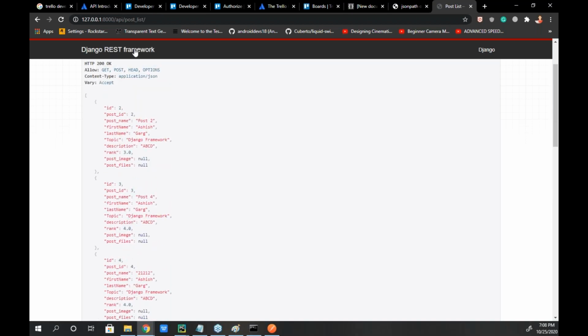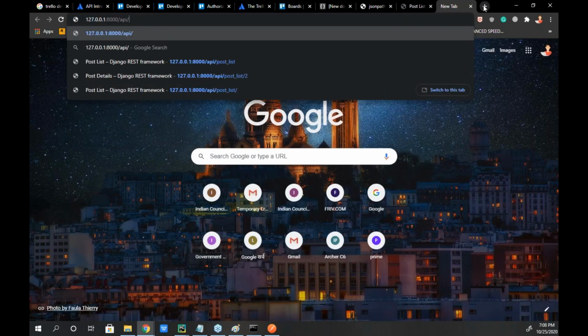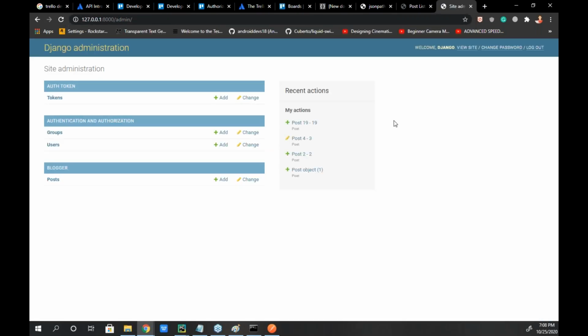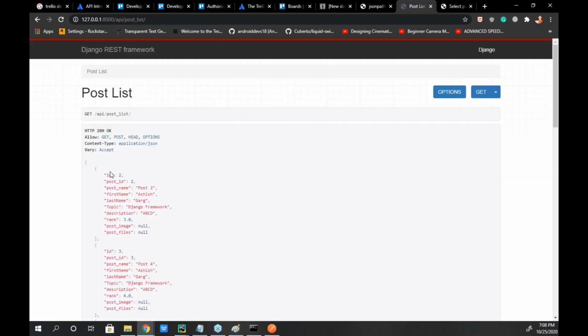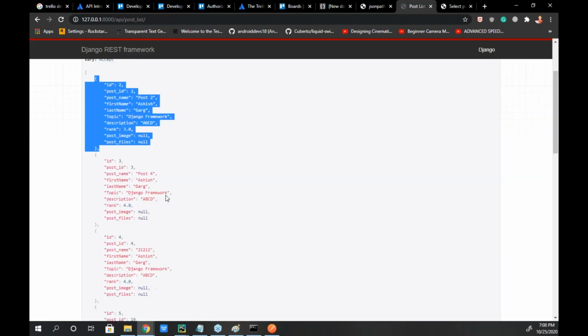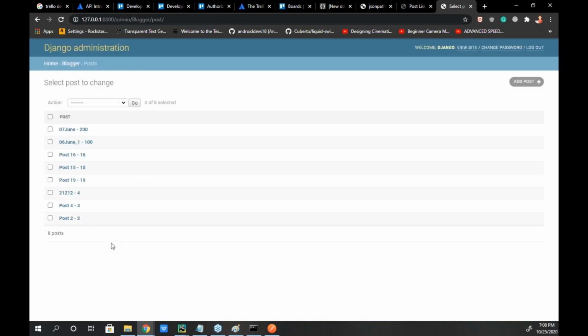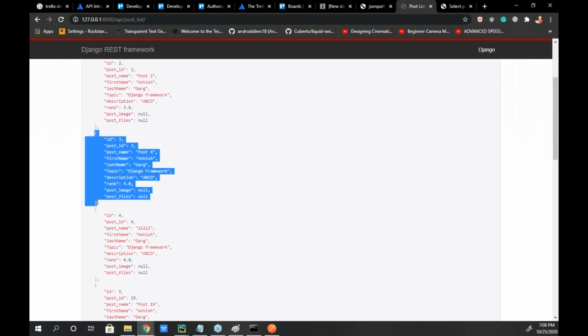So this is my database. If I open a new tab, 127, and go to the admin section, this is my database. You can see this is the database where I have all the values, and this is the API which is returning these values in the form of a JSON file. I'm going to connect to this database, fetch my data from here, and verify whether the same data is being responded or not. This is an exact requirement of a backend automation tester.